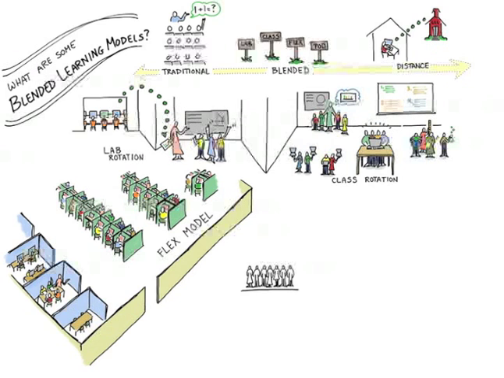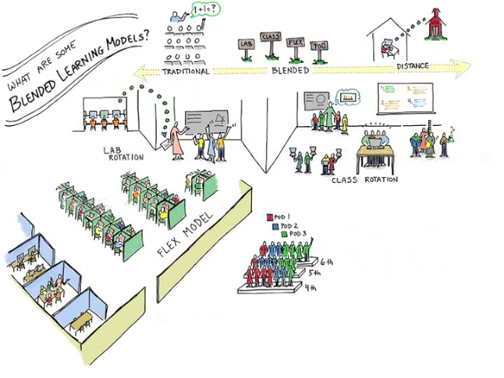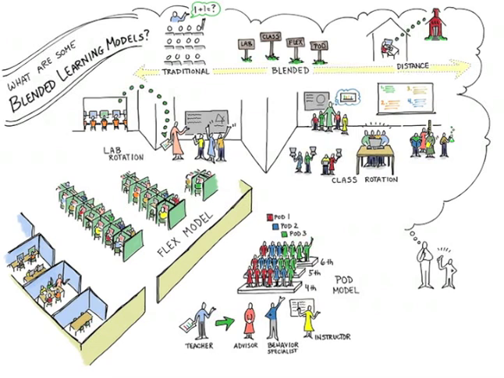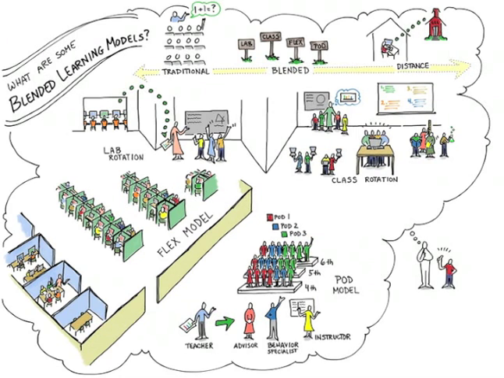One of the newer models is the pod concept. Essentially, it's a school within a school, and each pod might have multiple grade levels. In this model, the role of the teacher may be redefined and broken out into discrete roles: an advisor, a behavior specialist, or an instructor to support each pod. All of these models are rethinking the traditional school, giving students more control over their learning and providing students with targeted instruction.